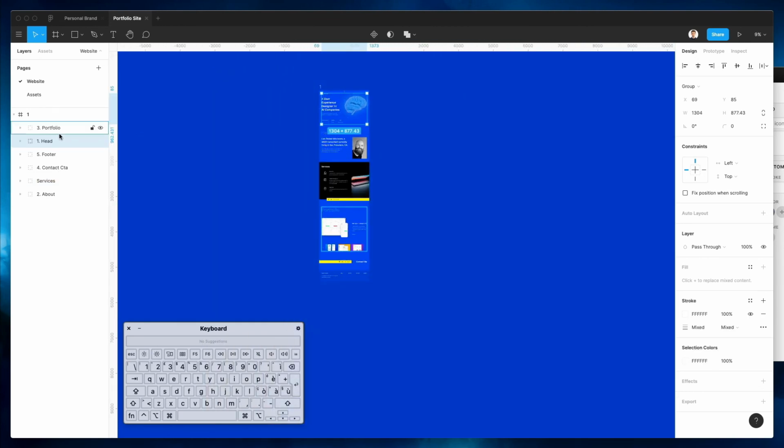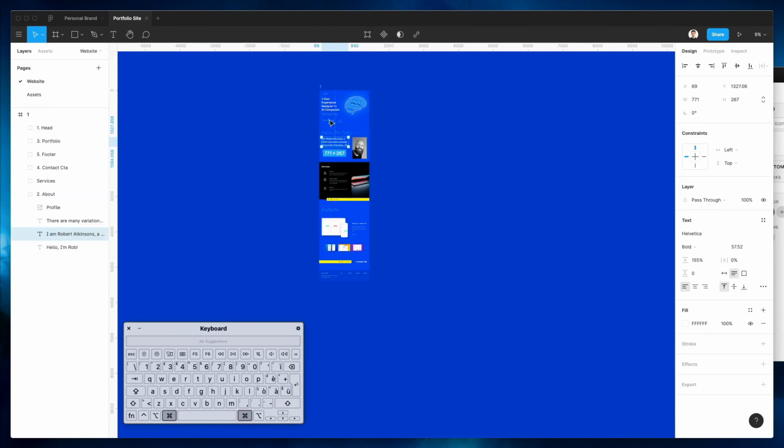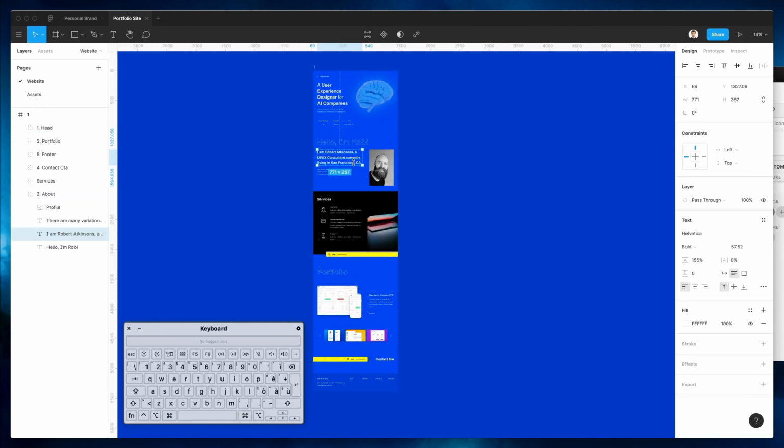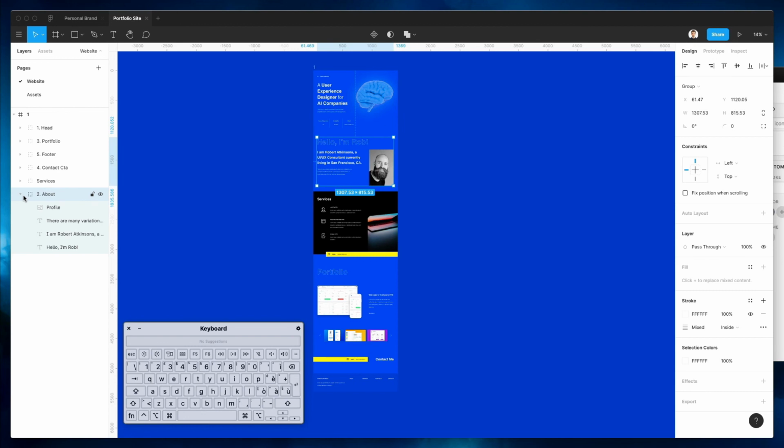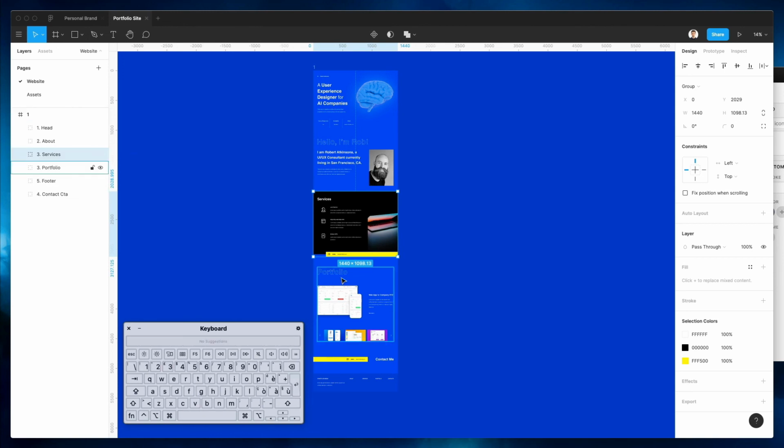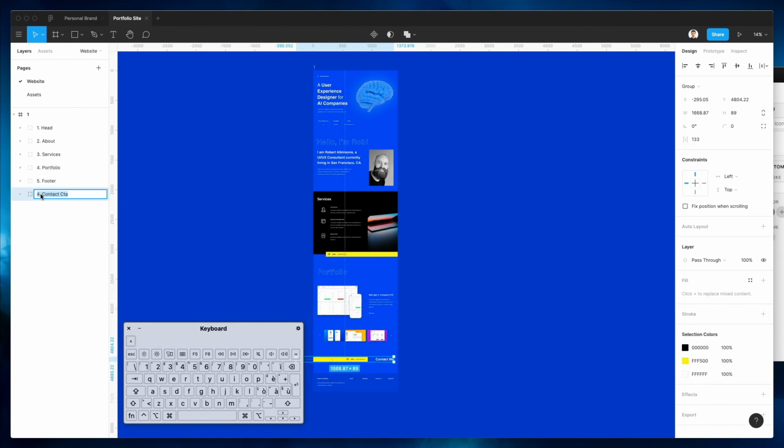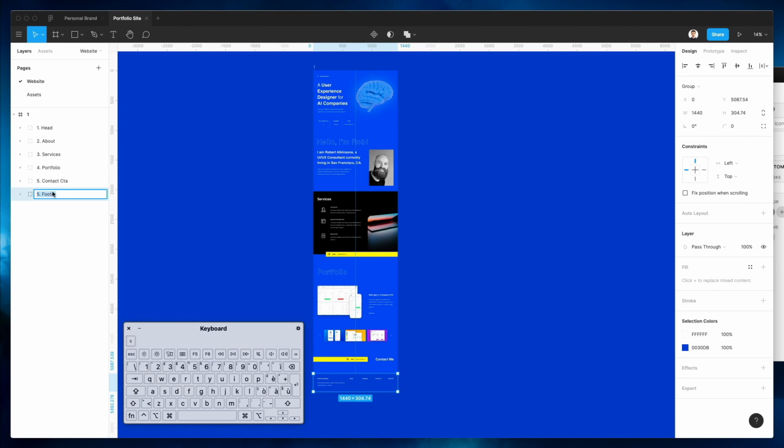So let's just reorder these guys. First of all, have the head, then we have the about section, and the third one is the services, not the portfolio. Then we have the portfolio, which is the fourth one. Then we have the contact CTA, and then we have the footer.